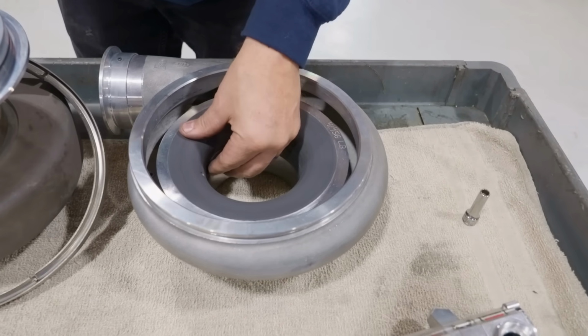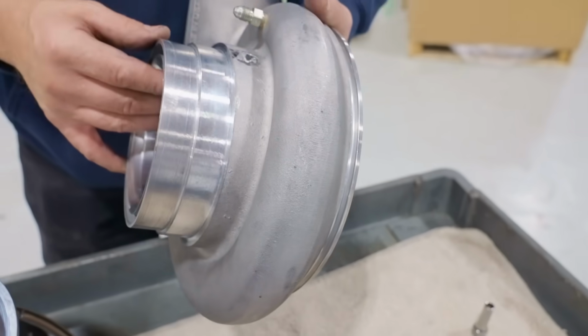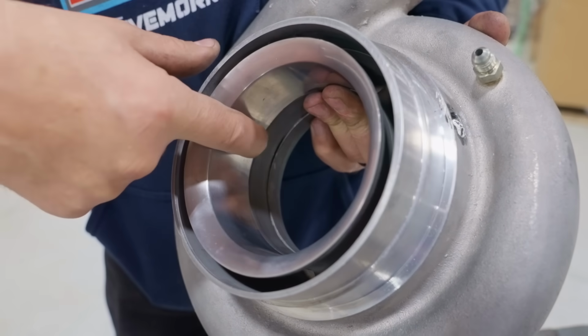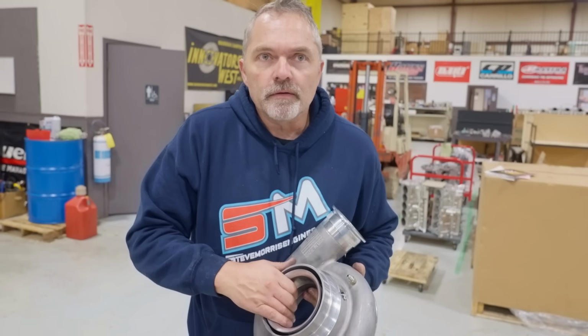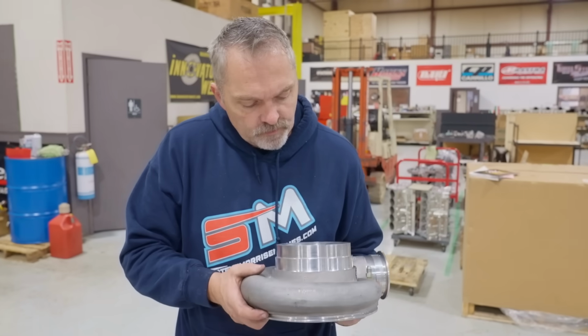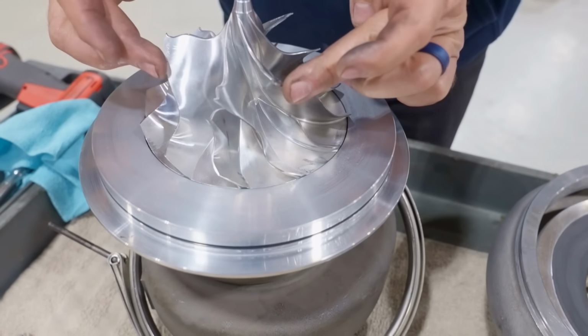I can't really feel what it feels like here. It is rolling over and doing a nice job there. It feels like, from this area right here, maybe 10 thousandths. That's what I would say it feels like. It's probably about 10 thousandths thick, that coating right there. So they have tightened up this whole area.